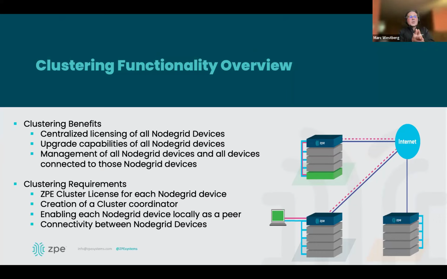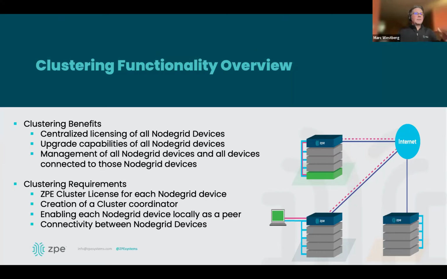And then the biggest one is the management of all Nodegrid devices in an organization or in an infrastructure, and all of their connected devices. So if it's a switch, router, servers, ILO, ESXi servers, whatever the case might be, we can manage all of those devices as well as the Nodegrid devices from one centralized location.